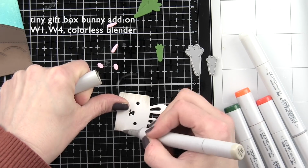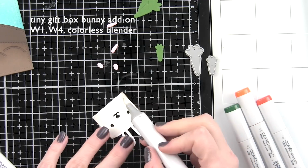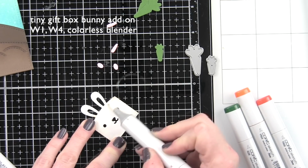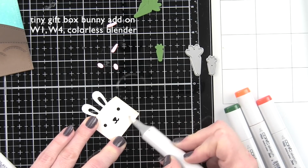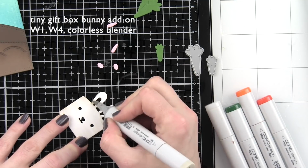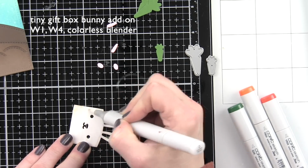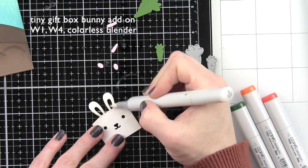The bunny, we're going to add texture and interest to the bunny with some warm gray Copic markers in very light colors. Blend that out with the colorless blender. And then add some little dot detail around the edges to give the bunnies a little bit added texture, much like I would do if I had stamped a bunny image and colored it in completely with Copic markers.